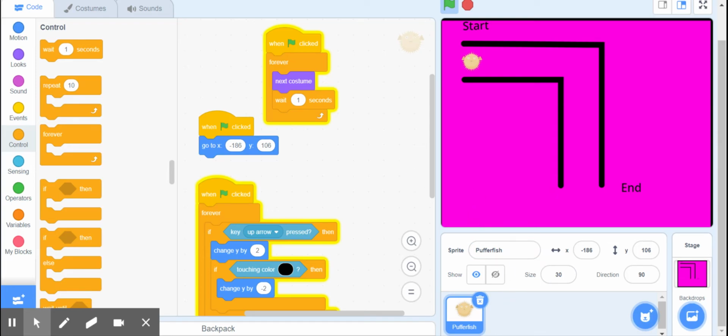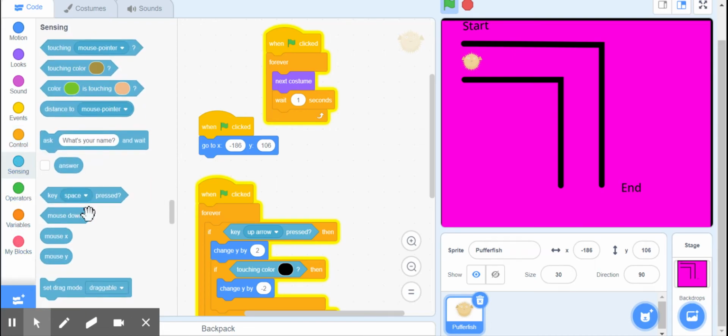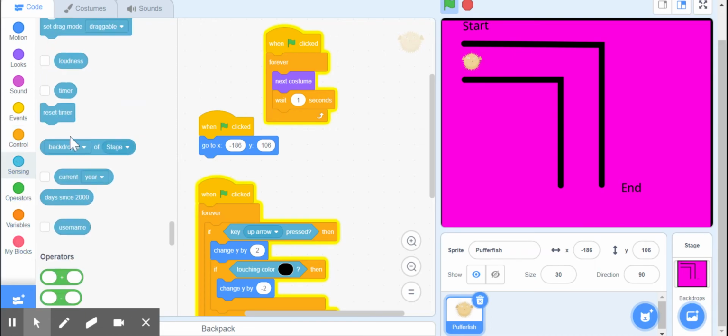Okay, last but not least, one of the things that we want to do is we want to know how fast we can get through that maze, because we're going to make this a game and then we can time ourselves. And so we're going to go into sensing here and we're going to find the timer. And I'm just going to click the button there for timer, and it puts a timer right up in my corner. I'm going to move it over though because I don't want it to cover my start. And so I just clicked the timer in sensing and it turned it on immediately. Now, however, it's not stopping it whatsoever.